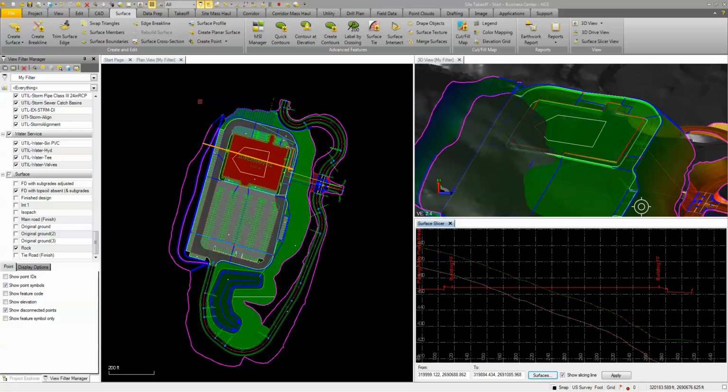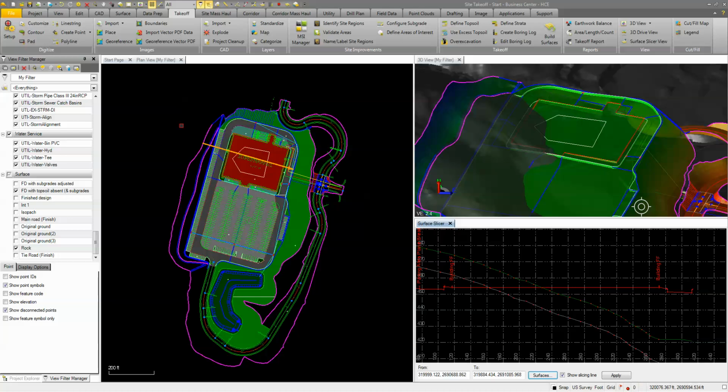Right, so in this example, we're going to show how to apply the over excavation function of Business Center. In certain construction projects, obviously you've got retaining walls where you have to offset back and over excavate an area, and they typically want to determine how much material you're going to over excavate. In this example, I'm going to assume and simulate that we've got this area that is going to go in our building, and maybe it's got some contaminated soils, and we need to take that down farther than what the subgrade adjustment is.